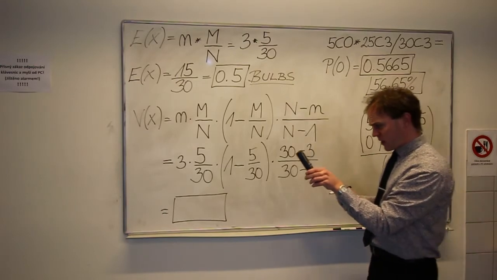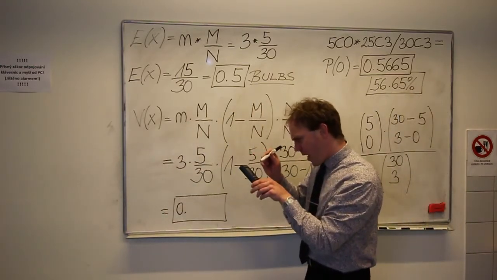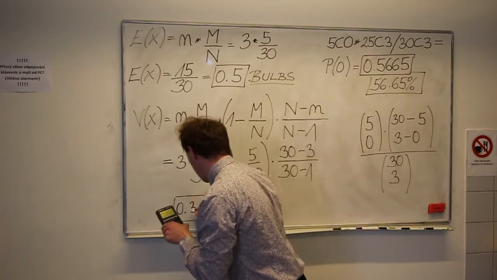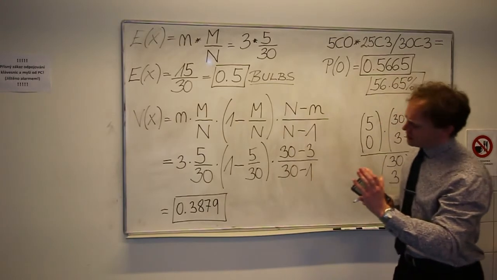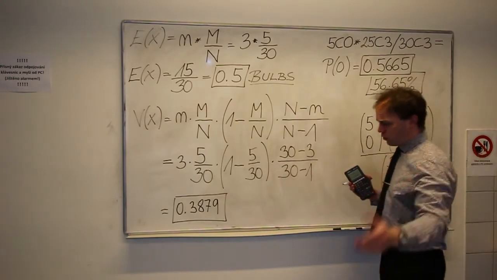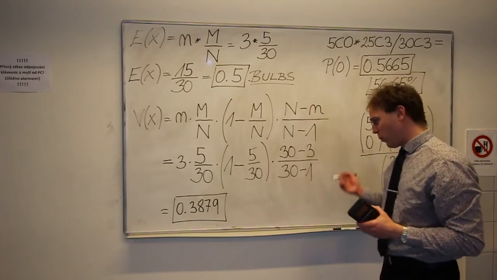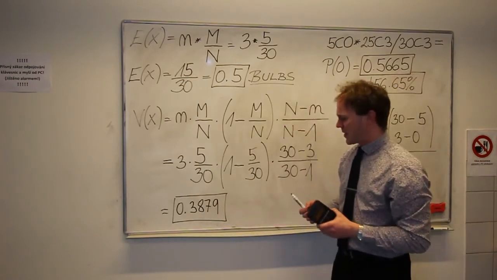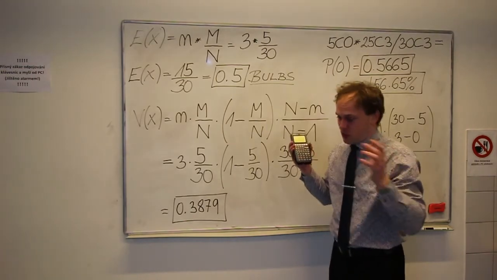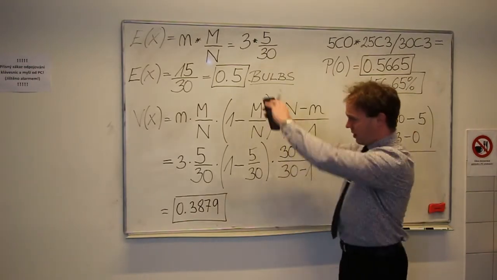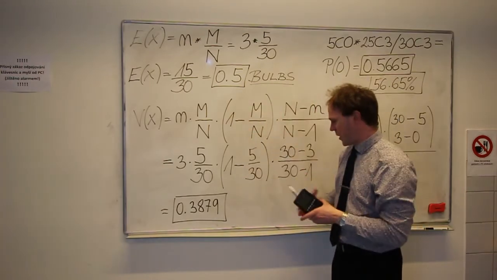So the variance is 0.3879. The variance is every time a non-negative value. You can see the variance is small but positive, but we don't know what it is. Squared bulb. It's not possible to imagine. We have a bulb, squared bulb, so it's difficult.